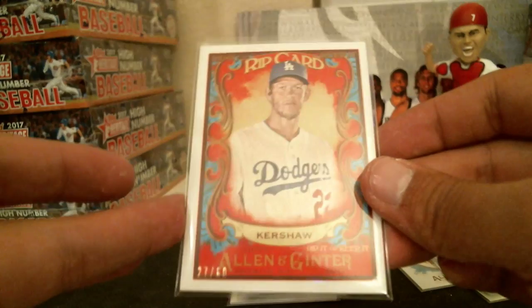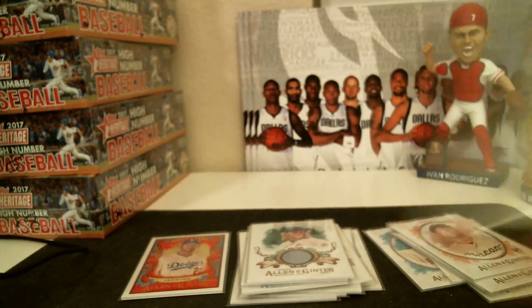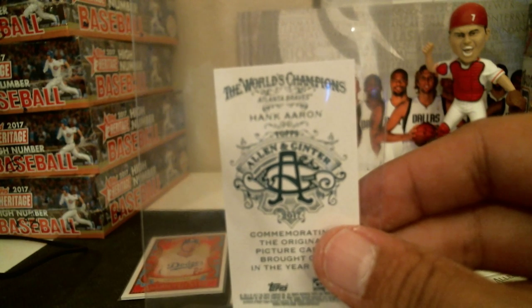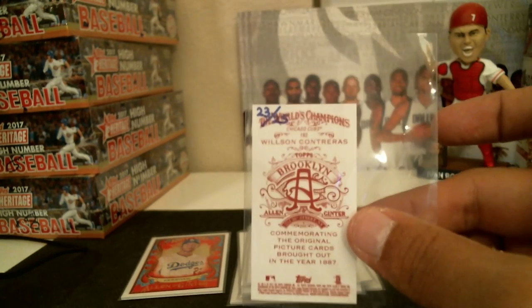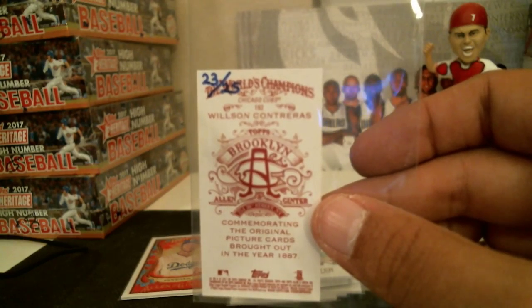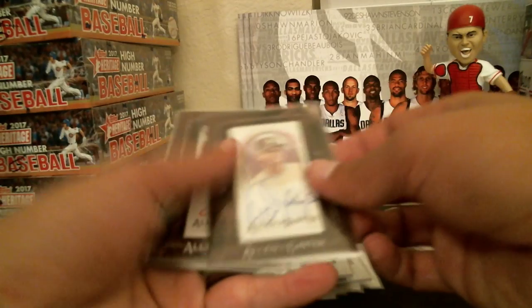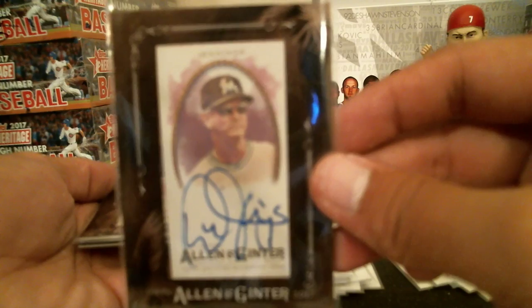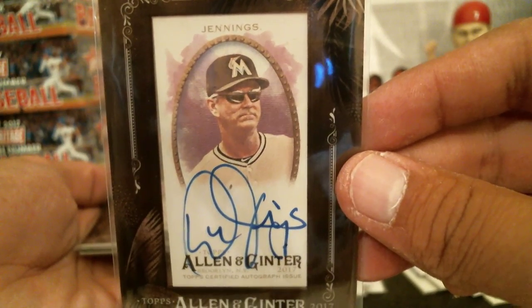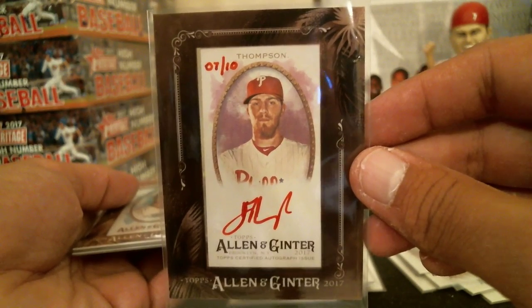Clayton Kershaw for the Dodgers, 27 out of 60. We had a no-numbered Hank Aaron A&G back mini. It's not a hit, but that is still an interesting card. Then we had a red A&G back Wilson Contreras, 23 out of 25. And then we had some pretty good framed minis, in my opinion. We had a Jennings auto framed mini for the Marlins. We had a Jake Thompson red ink 7 of 10 framed mini auto for the Phillies.